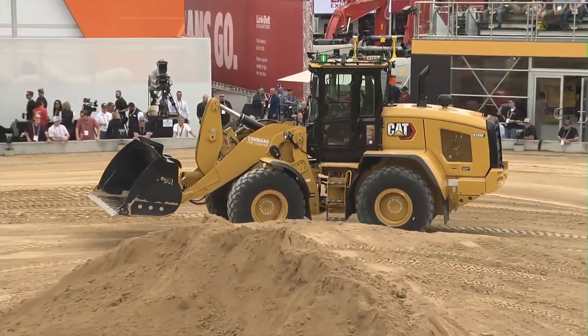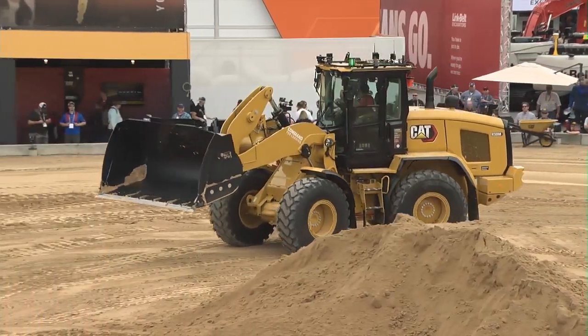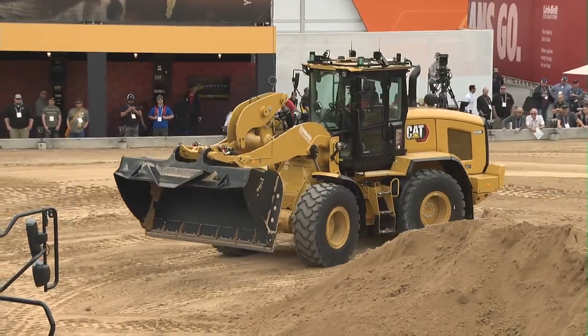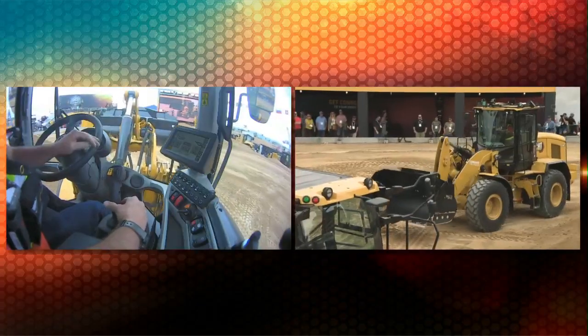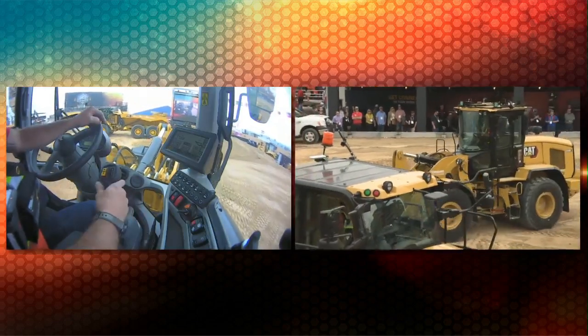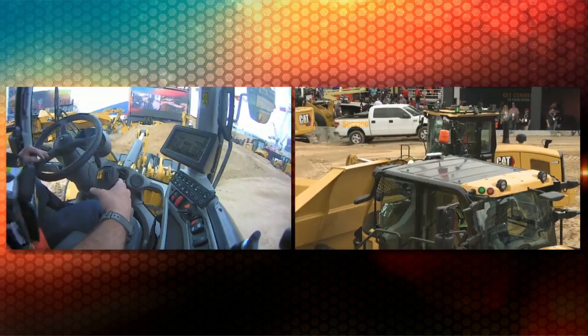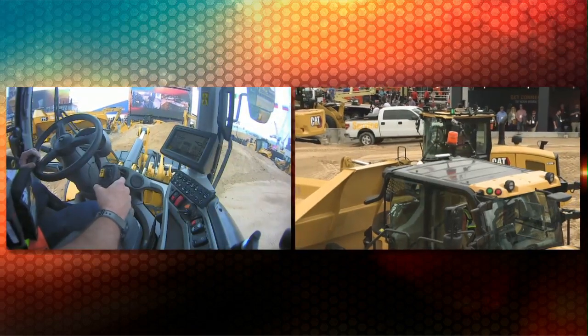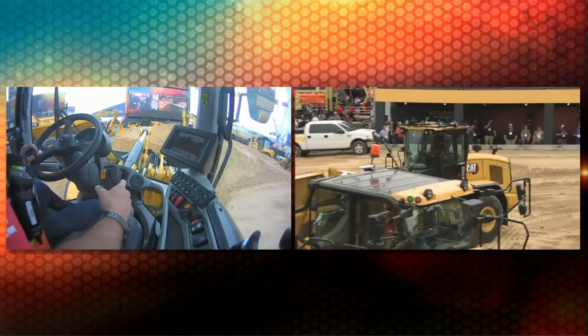Okay, so there we're able to program 14 tons into the machine. We know what that is in the monitor. So with that being said, we can know real life weight as we're putting into the truck. So again, depends on the material type, depends on what we're doing, but on this one, we're gonna try 4 buckets today. So the first 2 or 3 buckets, we probably don't even need to pay attention to what we're doing on this monitor. It just weighs as we go.